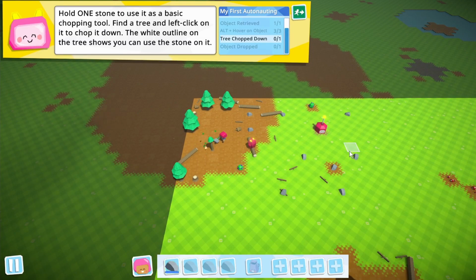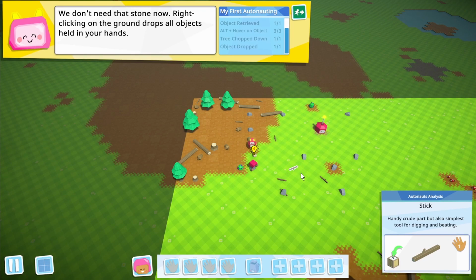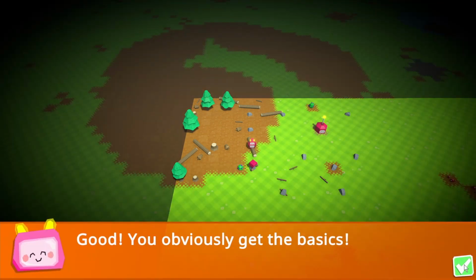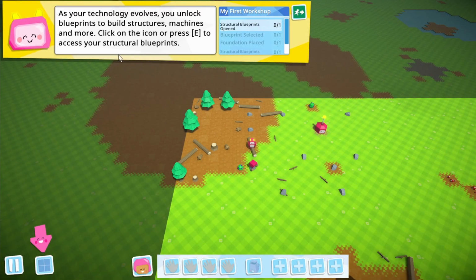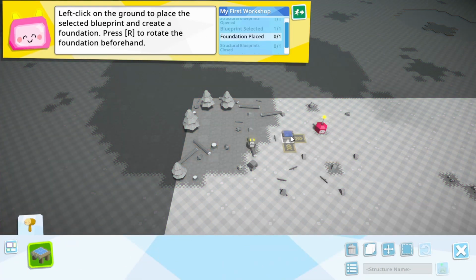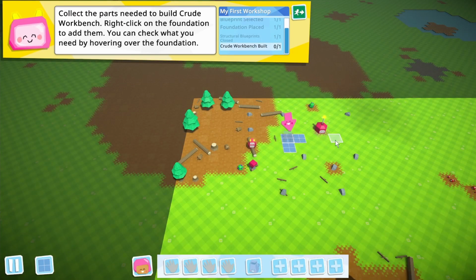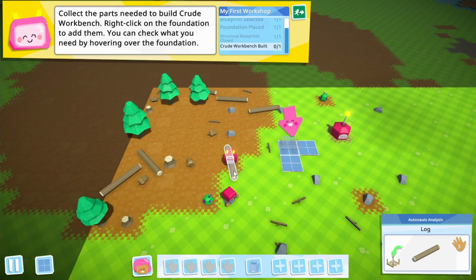No, there's the boom. We don't need the stone, so we'll drop that with a right click. And it tells us we've got the basics. Now we need the workbench. There it is. And it doesn't matter where you stick it as long as you don't try to place it on a stick like I just did.